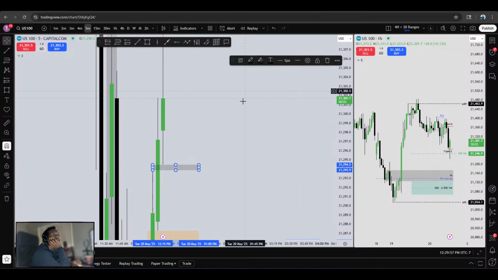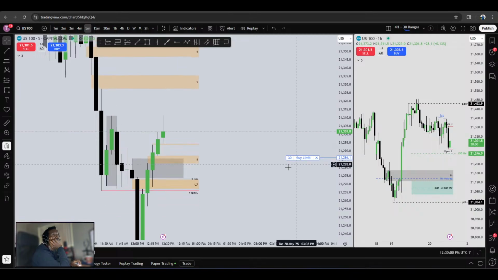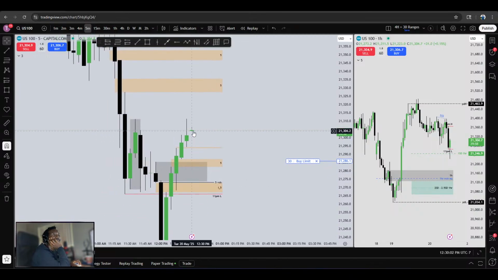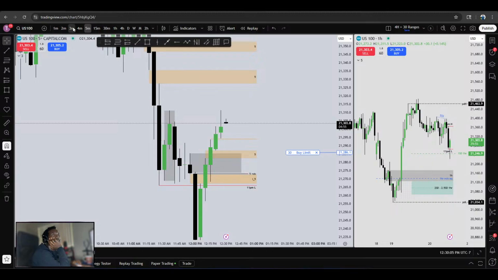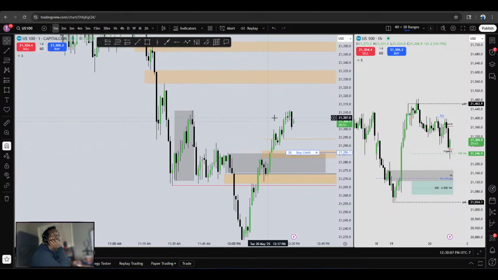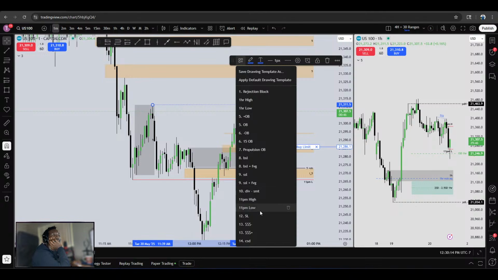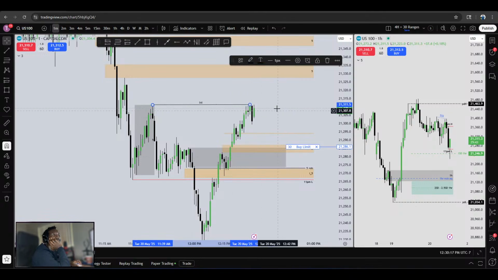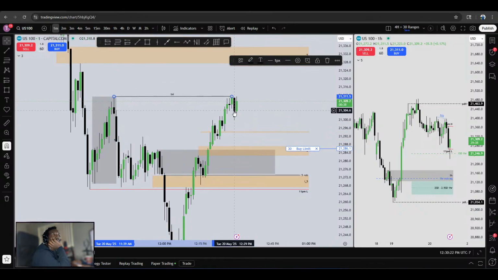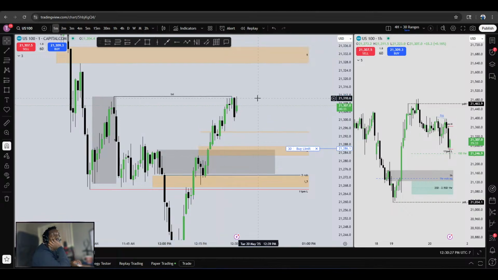5 minute. That rejection to the down. Ooh, now we're jumping up. Ooh-wee. Yo. If they can leave that intact, just leave it like that. Do not mess with it. Leave it alone. Yeah. Fair value gap. Boom. That touch of that down candle, we're shooting up. Leave that intact. Leave it like that and then shoot down.